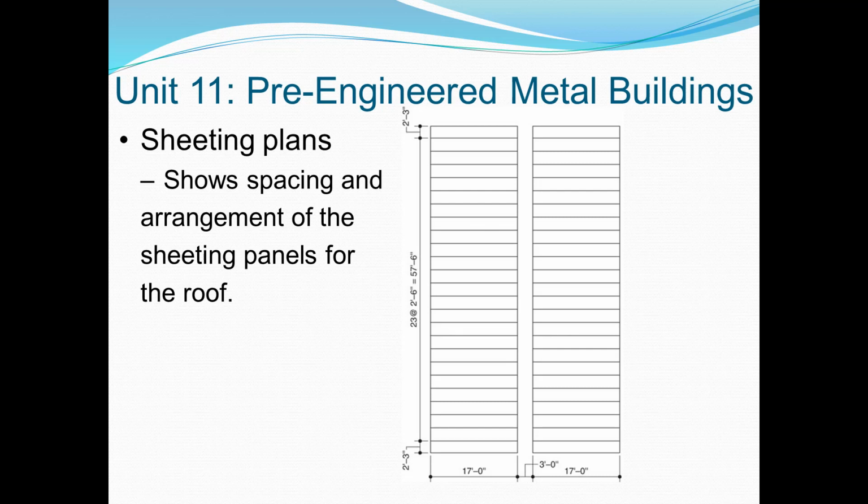You'll notice that they are divided up equally into 2'6" panels, except for on the ends, and they are noted as 2'3" panels. Again, typically, and our book is not the best book, each one of these would be labeled with a number, so it would be very easy to know where they go. The 2'3" panels on each end are the ones that they will cut to fit on site. The others, they should not have to do any cutting to make those fit.